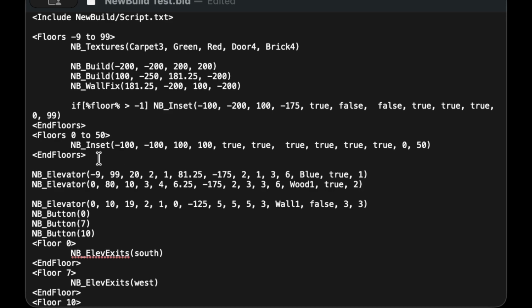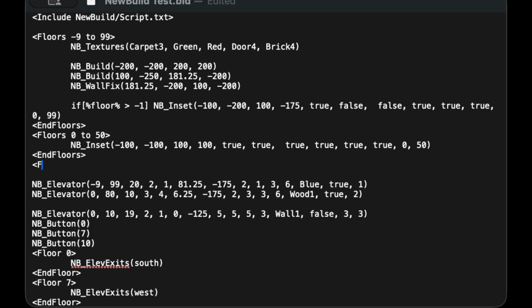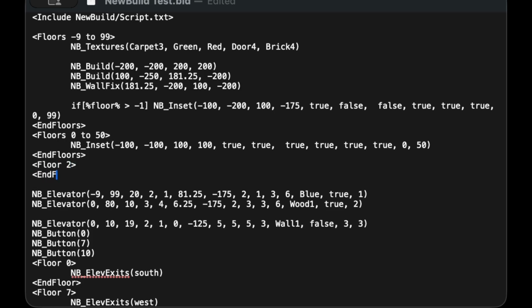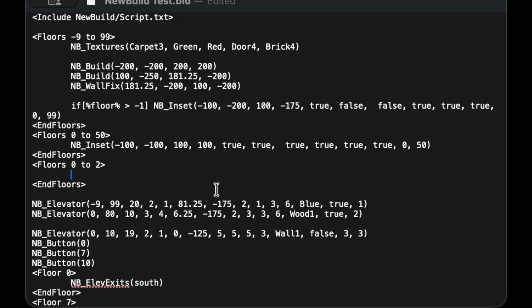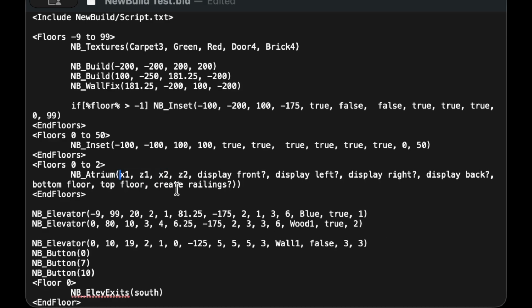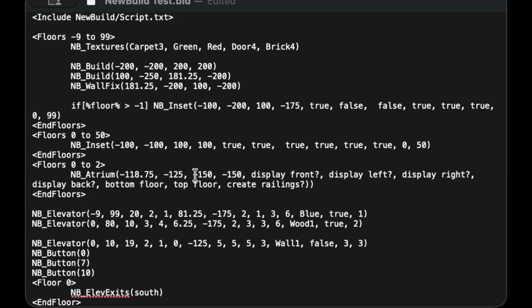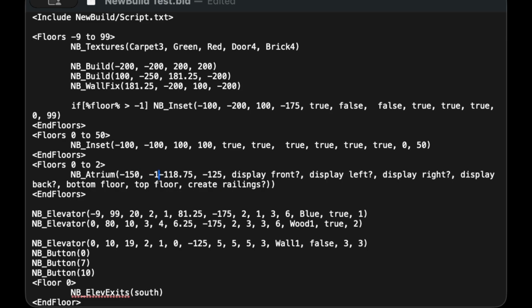We will certainly revisit them next video to teach some more advanced concepts, or practically to make a building. So now, just to round off this already pretty long video, we will teach some more concepts that you might be familiar with from the building creator, but are also possible in NewBuild, starting off with the NB atrium command. So that's the syntax. Let's first get some coordinates. So just like the builds, make sure that any lower numbers come first, otherwise we will get texture errors.